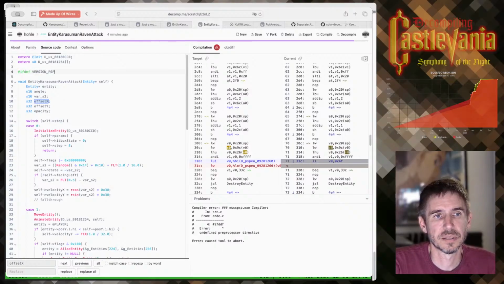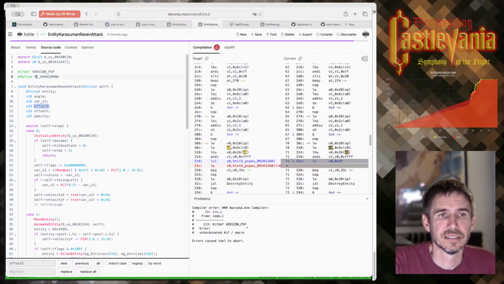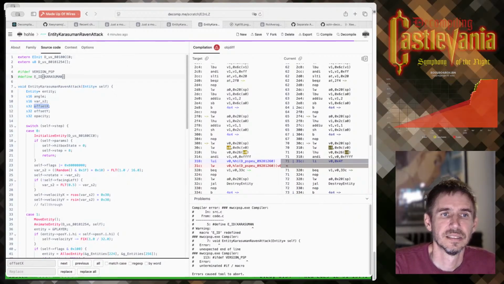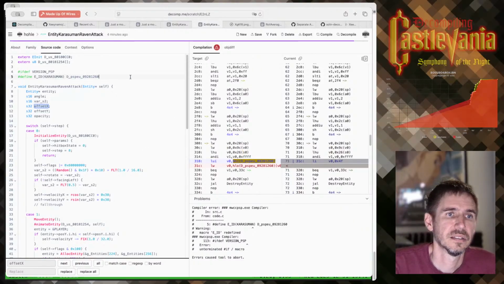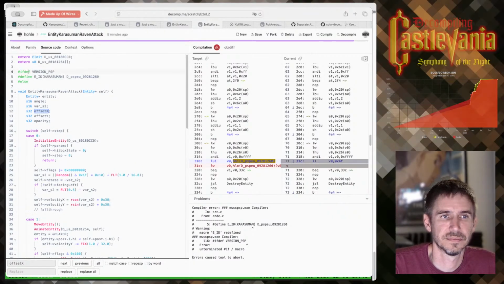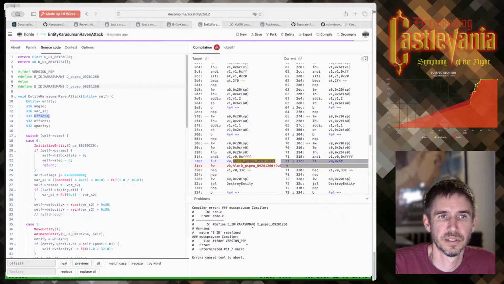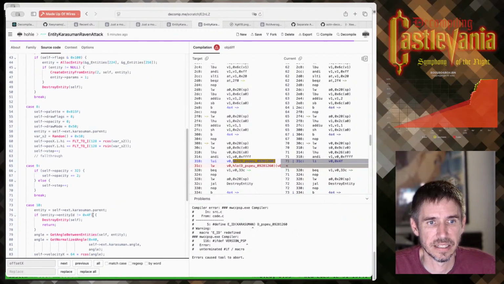If we're the PSP version, we're going to define EID to be this. Otherwise, that's going to be 4F. And now we'll use that instead down there.